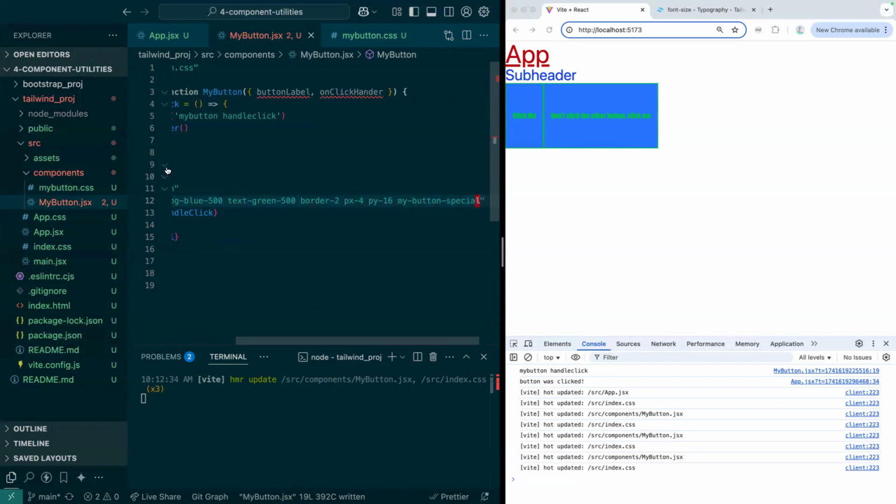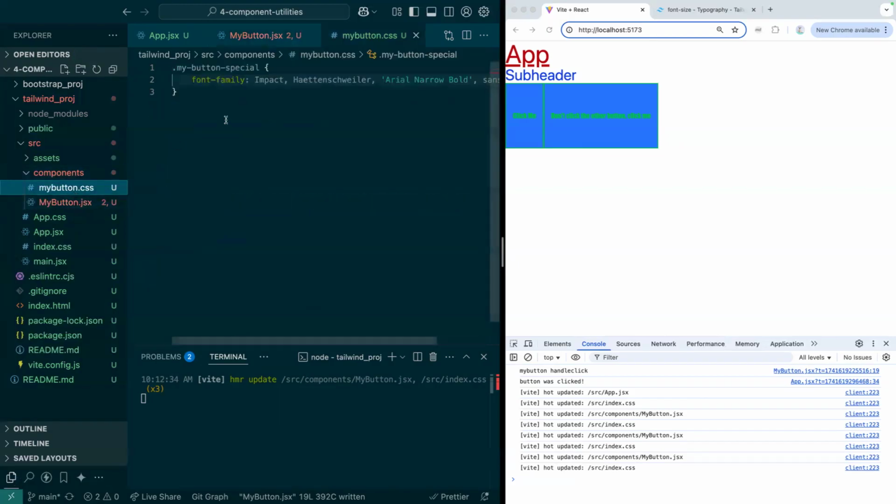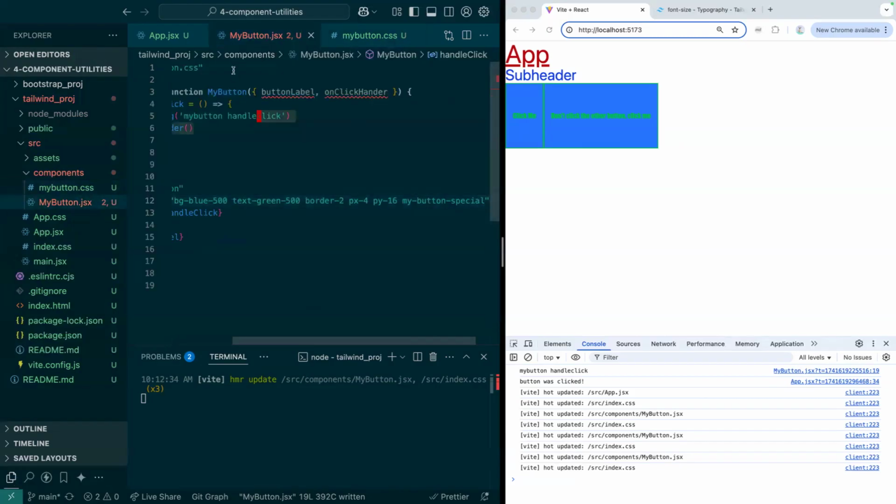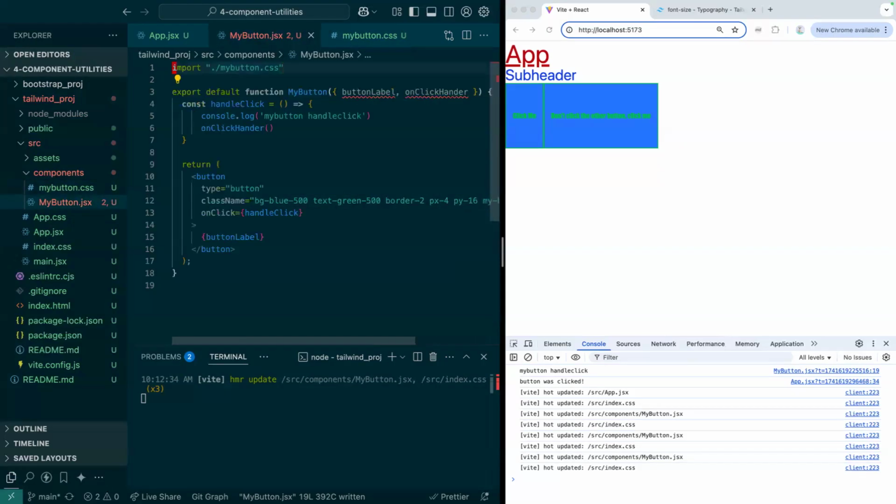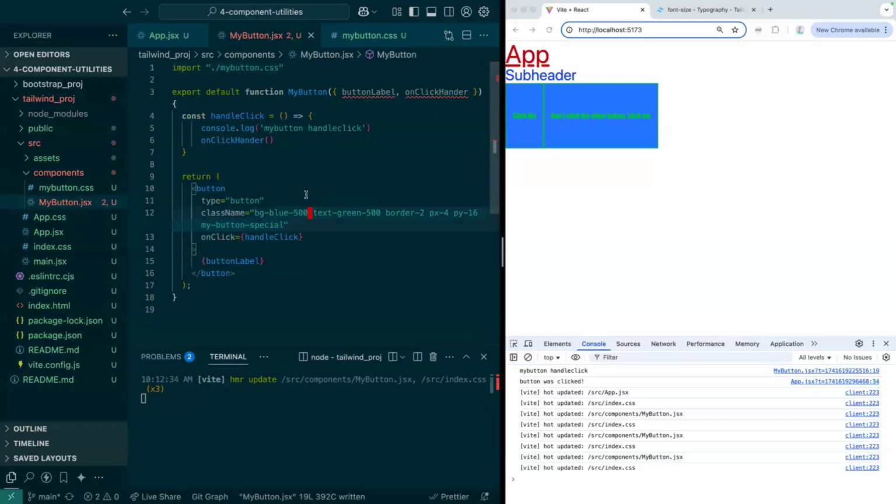And by the way, CSS modules is what enables us to make all these different little CSS files and then import them the way that we would a normal file. So there's some stuff going on under the hood here. But I can combine my own CSS classes that I write with Tailwind, and in fact we should.